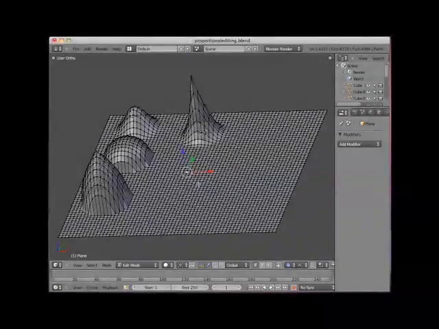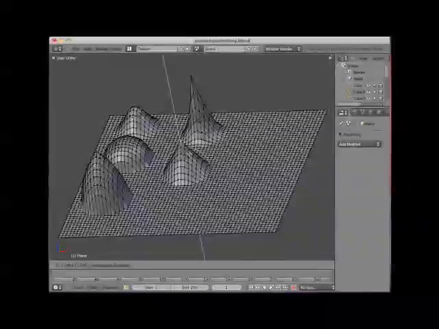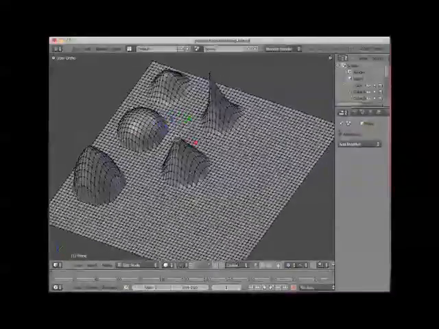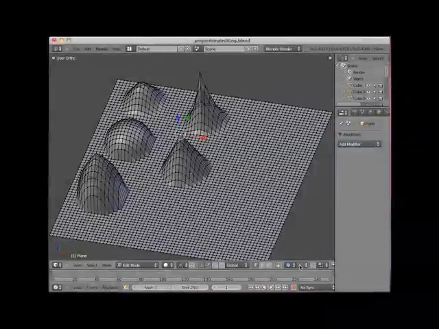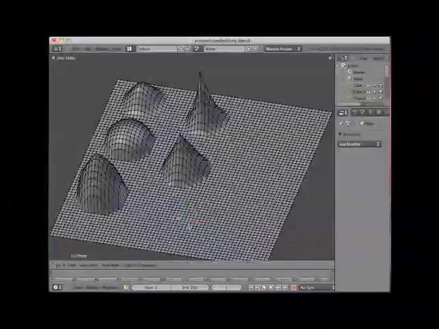Press the G key and move the vertex along the Z axis. I will select the Constant falloff pattern, and then select another vertex. Press the G key and move the vertex along the Z axis.